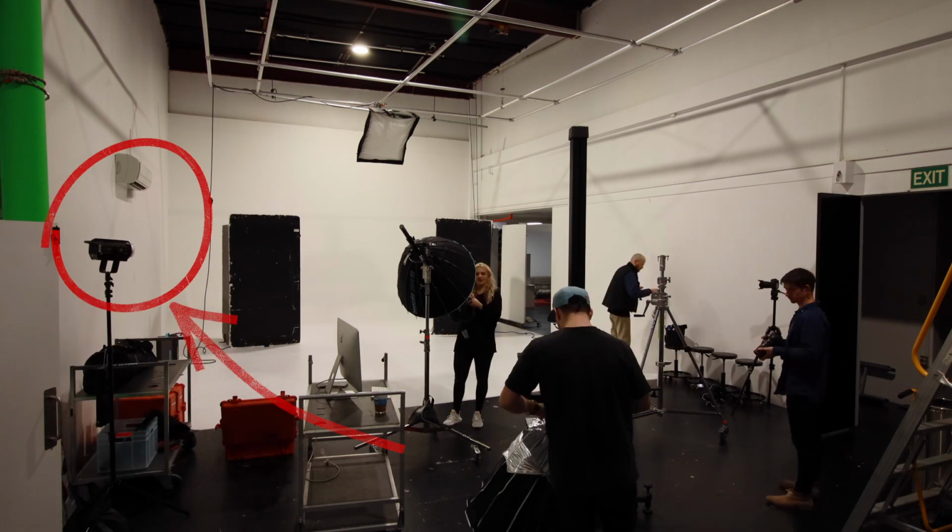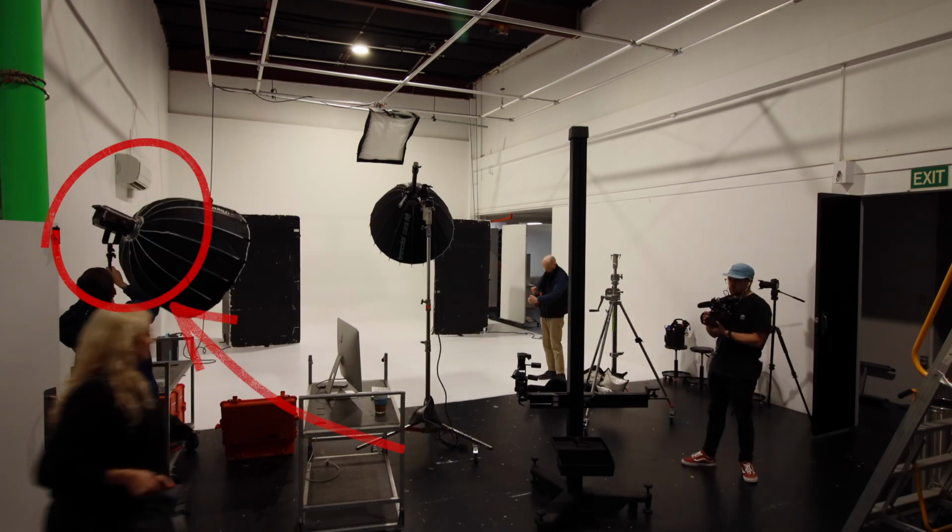Guy brought his SL150. They're basically the same light. They're a really cool continuous LED light, and they use similar photography modifiers.